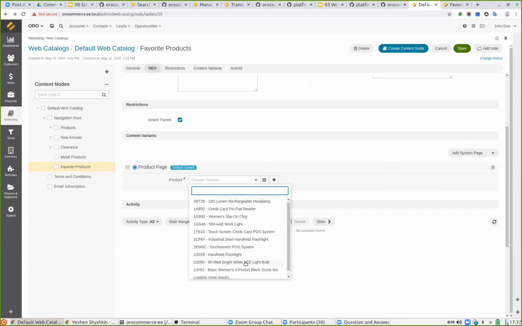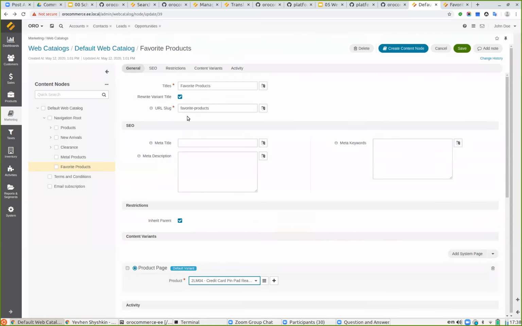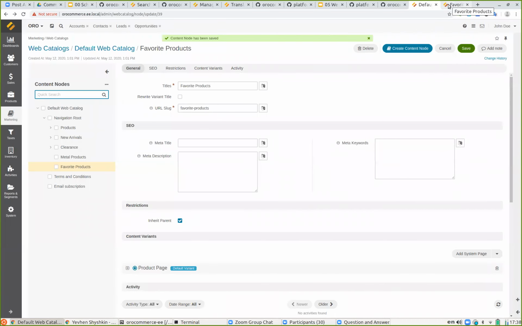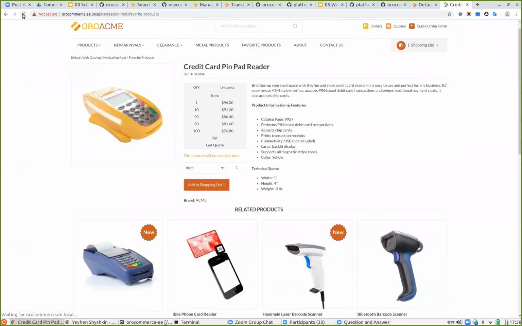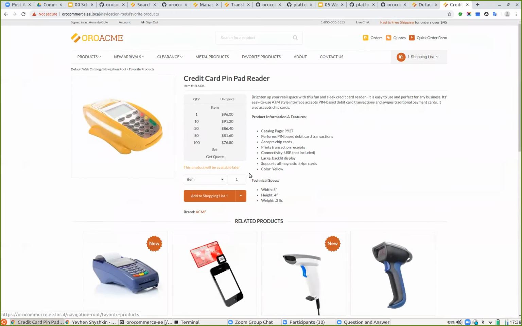And now let's use, for example, credit card PIN reader. Again, I'm not going to override the title because I want to show the actual title of this product. Saved. Refresh, and yeah, now we can see this credit card PIN reader. And if I click on it, it's still here.